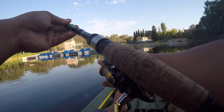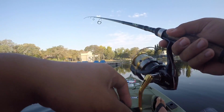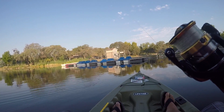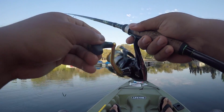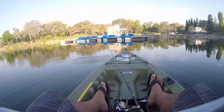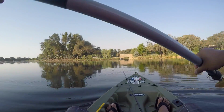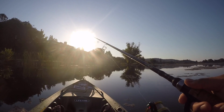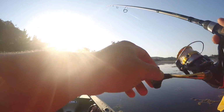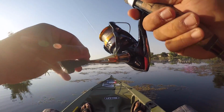As I mentioned earlier, this is a high pressure lake. Oh, nope. Freaking weeds out here. Man. I'm moving. If I'm not getting a bite after a few casts, I actually just move. That's just me. Man, I had one strike earlier. But that was it.